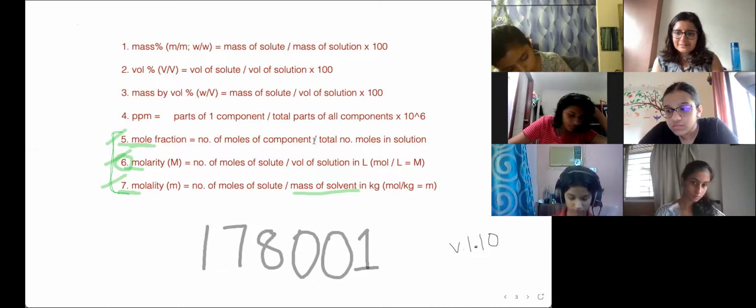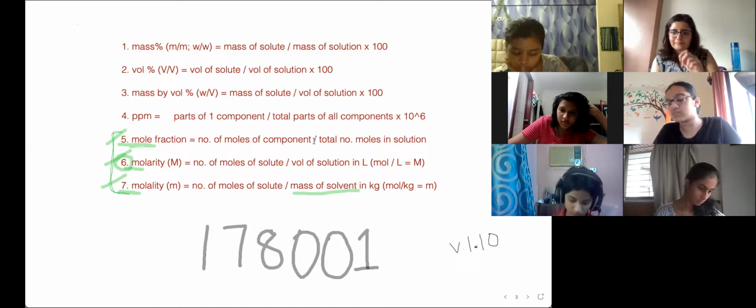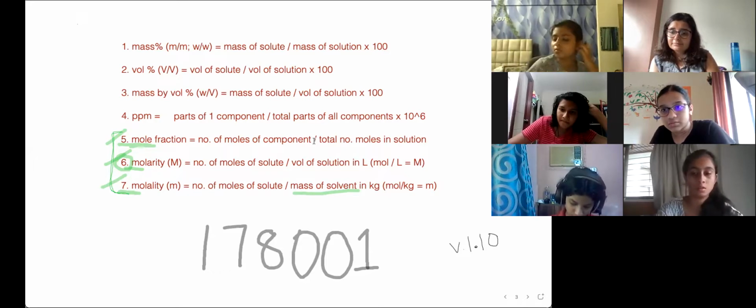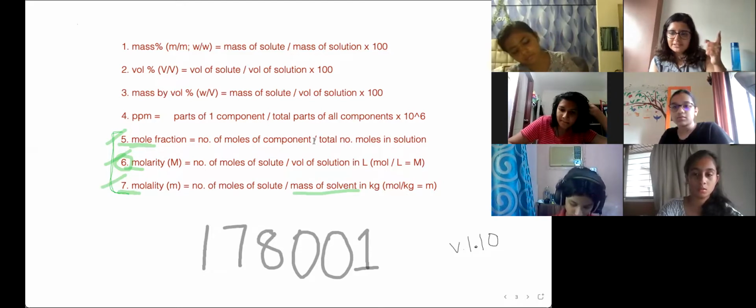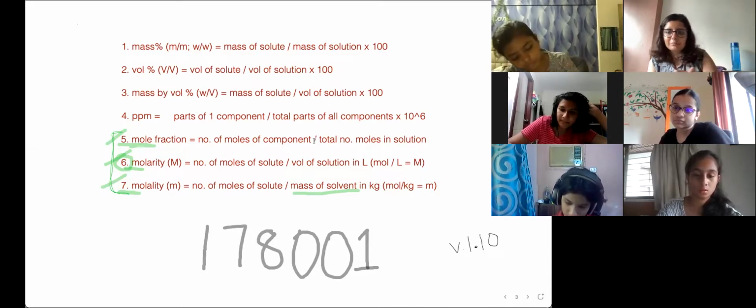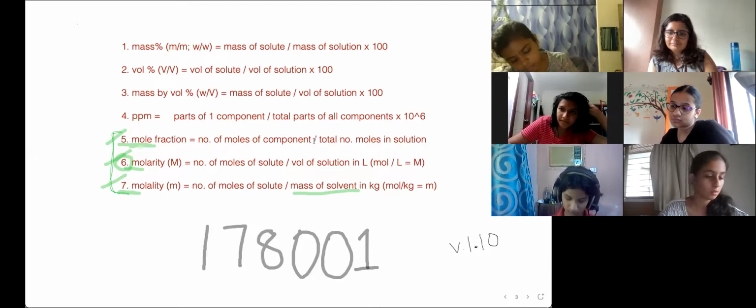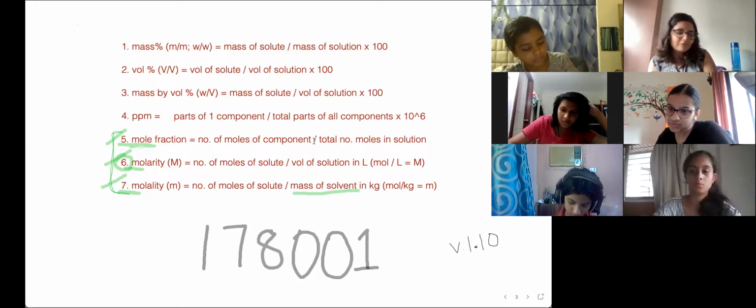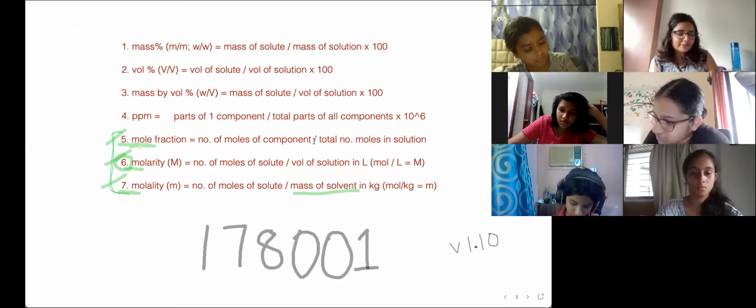1000, no? No, if you're equating grams and milliliters, it's 1:1. 1 kg is 1 liter, 1 gram is 1 milliliter. 1 kg is 1 liter density of water, and 1 gram is 1 ml. 1000 comes into picture when you use meter cube. Now what is the density? 1. 1 ml hai, you're converting into grams.